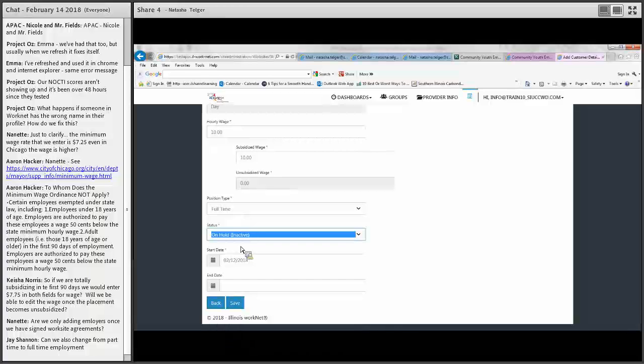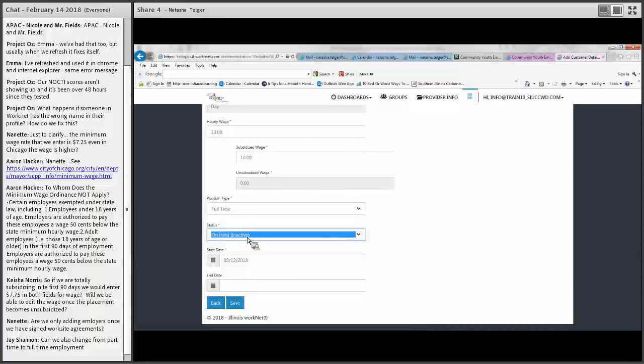And so in WorkNet, I've asked Natasha to build in some safeguards, some limits that will prevent you from subsidizing the wage of a youth participant for more than 90 days. Again, it'll be red flagged. But we don't want it to limit you if for some reason the youth didn't actually get to go to work during those entire 90 days. And I realize those circumstances are probably going to be rare, but it may happen.